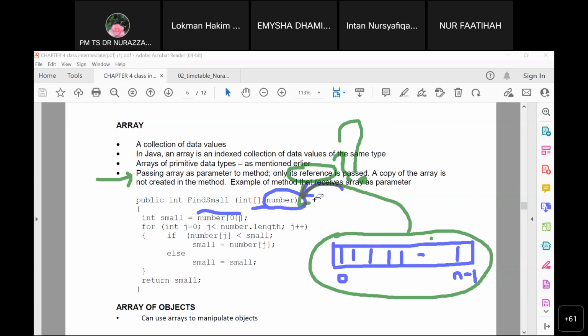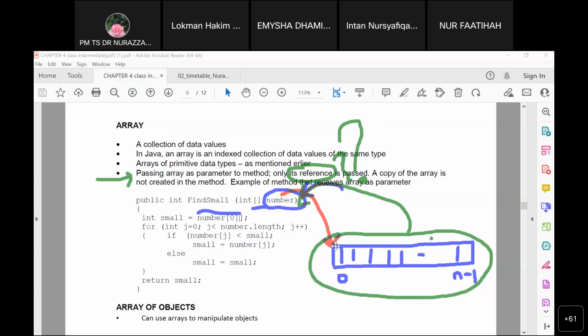Okay, that's correct. You said it will point to the original array. But what is being pointed at? Where does it actually point? Okay, the answer is that actually in this parameter, number is a reference. That means it is a pointer. It points to the address. I wanted to hear the answer address earlier. The address of the first element in the array.